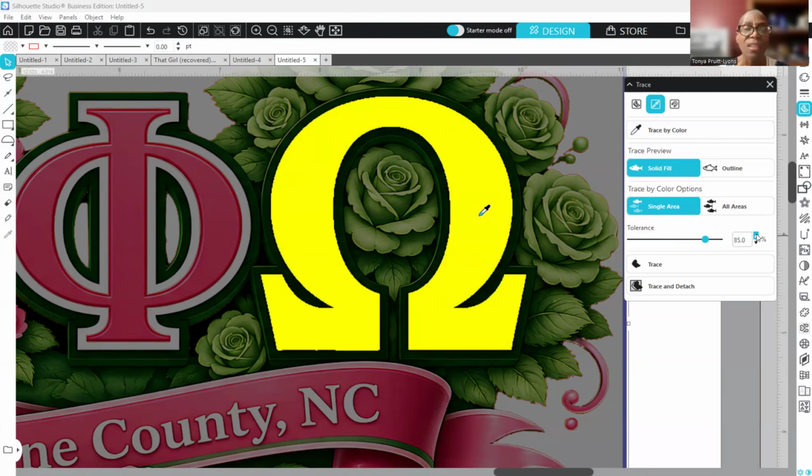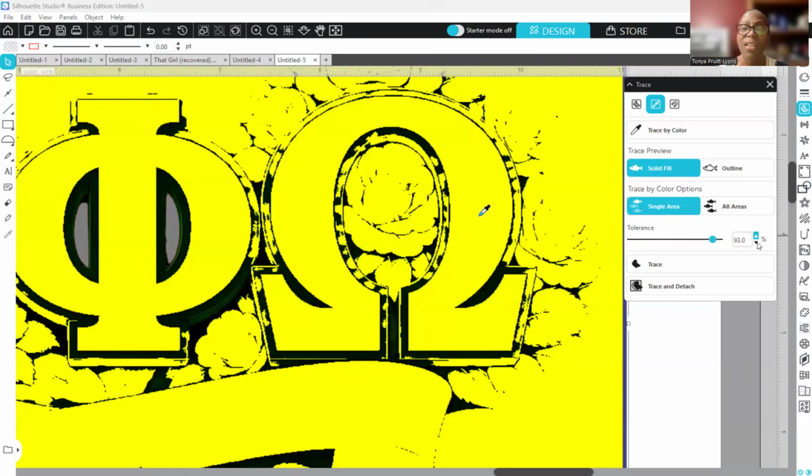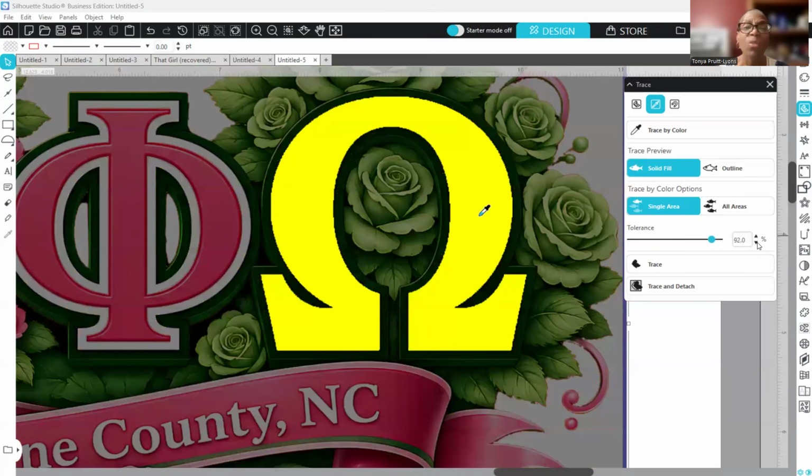I'm going to increase this tolerance. That's too much, but I do want that because I want to go as far out to the outer edge as possible. That looks pretty good. Bring it down just a little bit to clean up the edges a little. With that, I'm going to click trace.